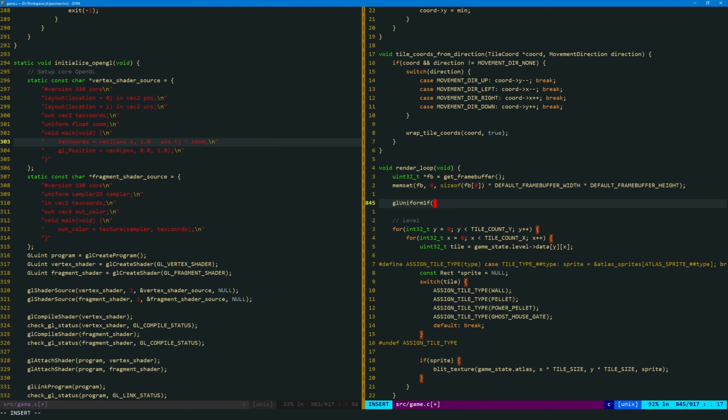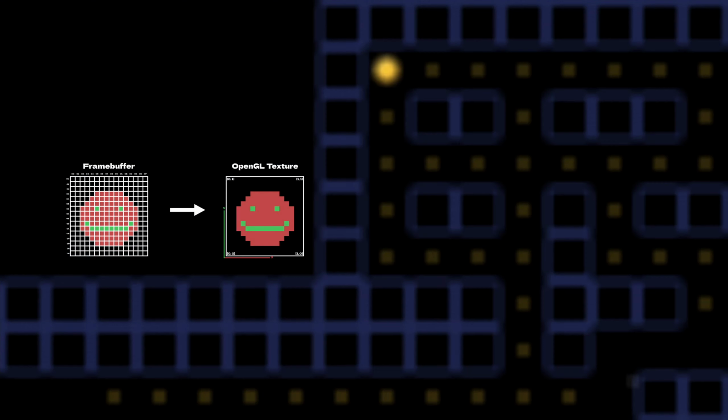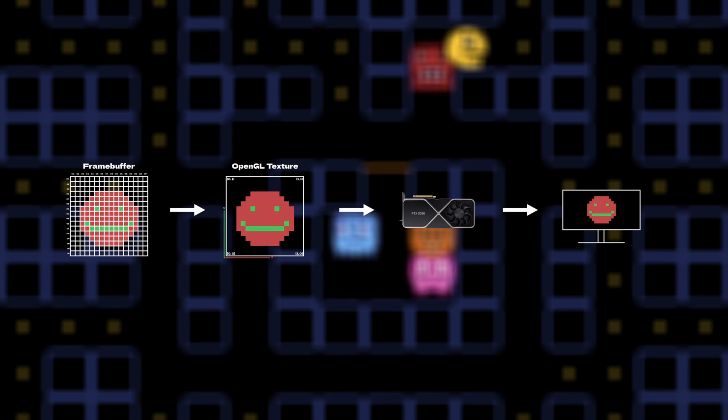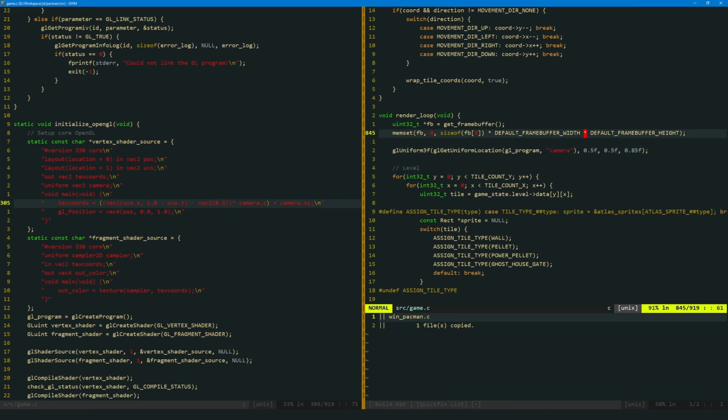As a quick recap to how rendering is done in this game, basically it's handled by doing all of it in software and writing pixels out into a frame buffer that lives in system RAM. Once all of the rendering for a frame is done, the frame buffer gets copied over to an OpenGL texture, which is then uploaded to the GPU and drawn on a single textured quad. Alright, with that recap out of the way, let's get back to what I did next.